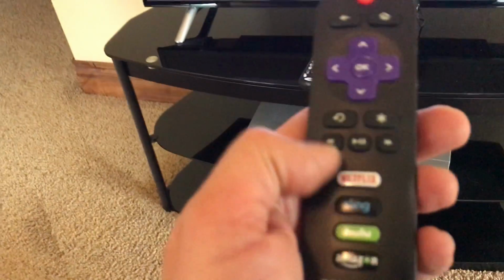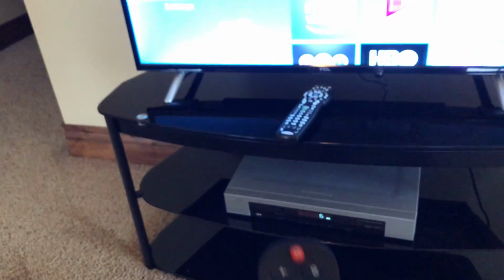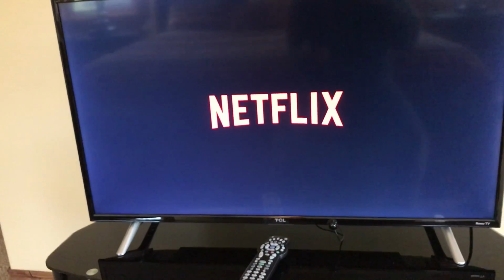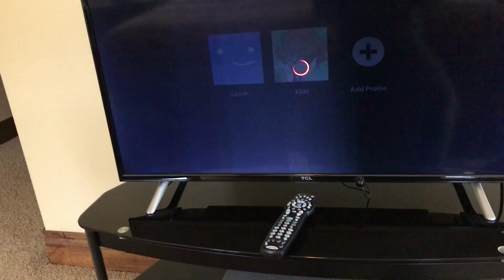And if you want to watch Netflix, if you have any of these accounts, the Amazon, so forth, you go ahead and push the button again. And as we transition, we can cycle through the different options that are available.